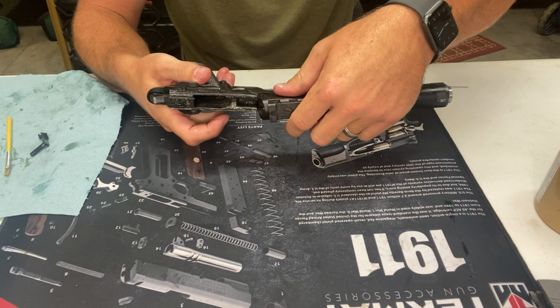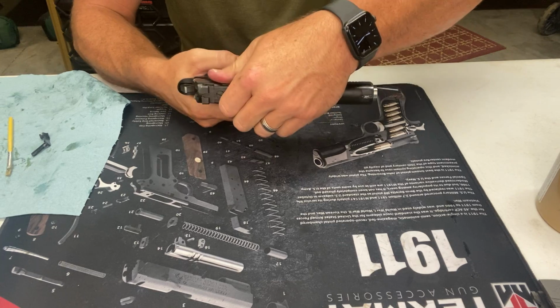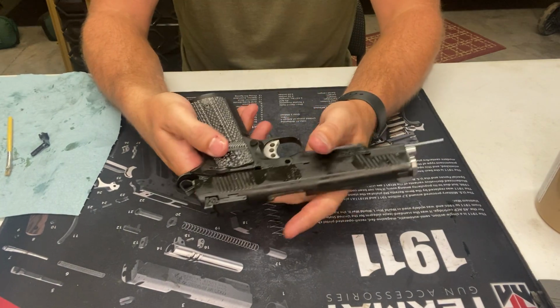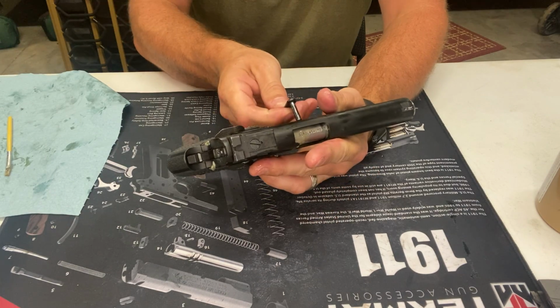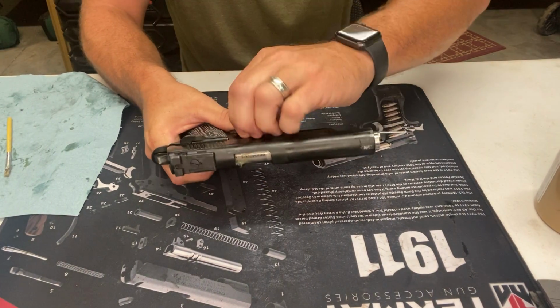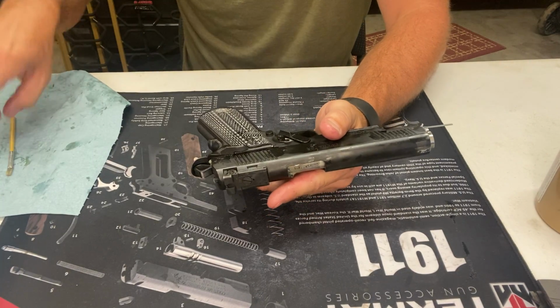All right, I'm gonna go to put this back together, make sure the safety's off so that it will actually go together. And here we go. So, gotta line these up, just like in an assembly video that should be easy for you to find without looking through my stuff. One of the things I do, you'll notice there's grease and oil all over it. That's how I like it.